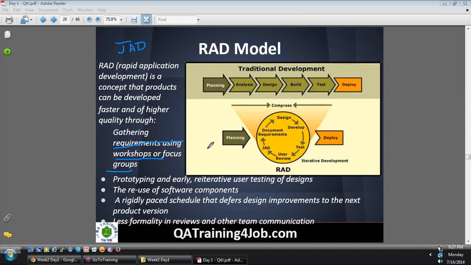That is the advantage of RAD, and because of that, we might deliver a product much quicker than iterative. At this stage, we don't spend too much time on gathering the requirements, but when we get together, it will be less time.